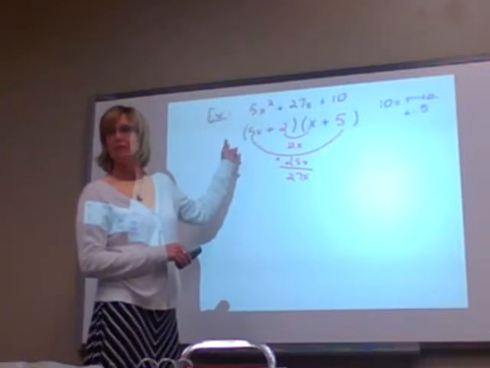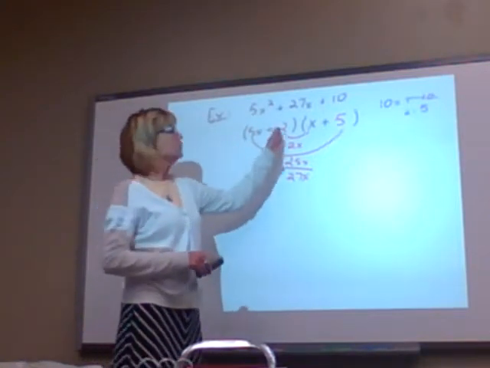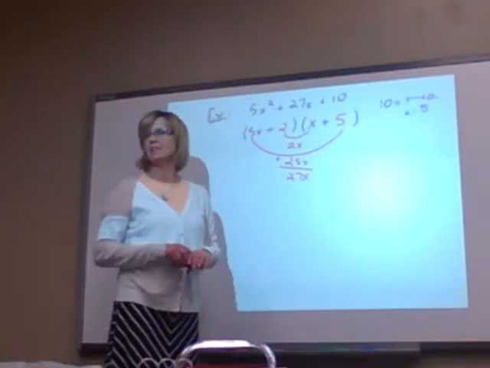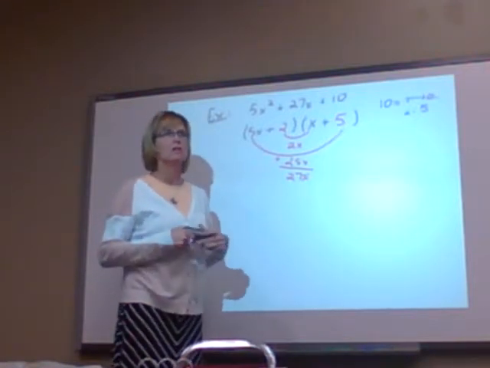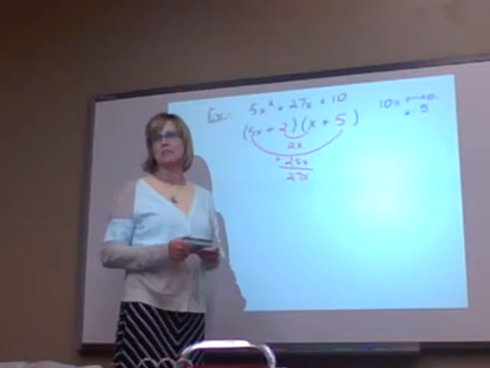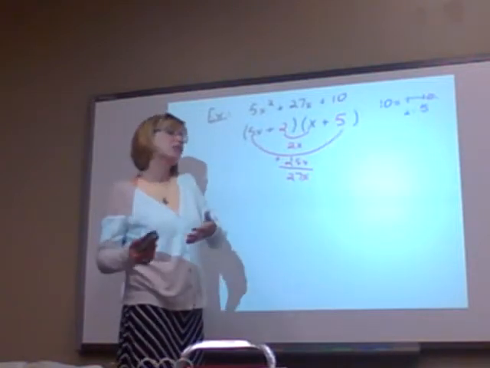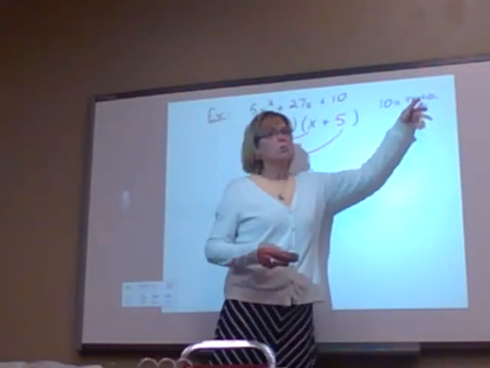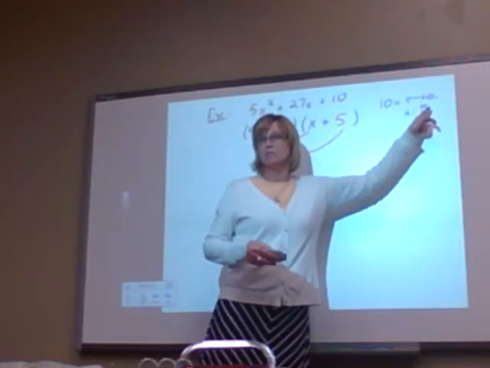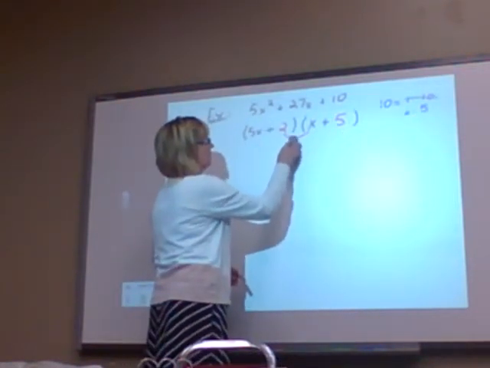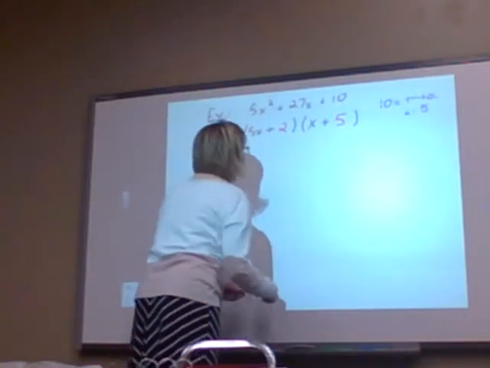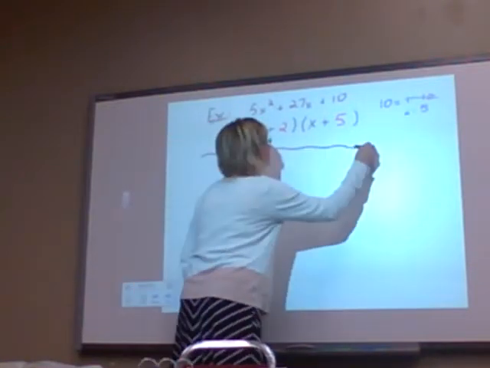Questions about this? Now, if you would have tried 2 and 5 first, you would have gotten it in one hit. And then that makes guess and check seem like the way easier method. If you can guess it correctly early in the process and only have 2 choices over here, 1 and 10, 2 and 5, then guess and check doesn't seem like such a bad deal. Now let's try the same problem using grouping.